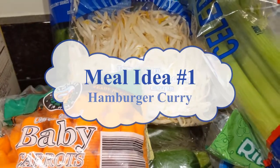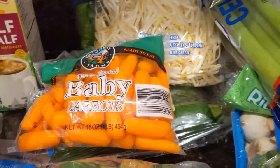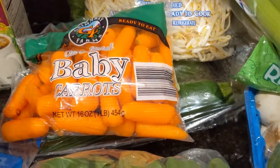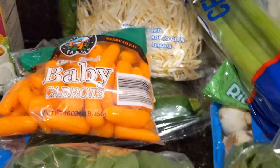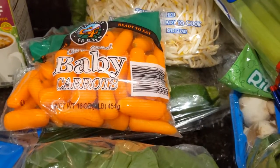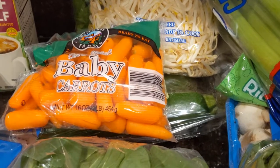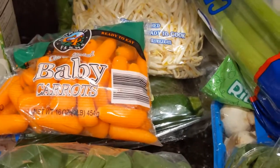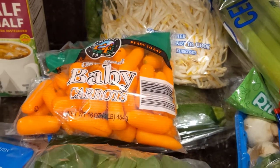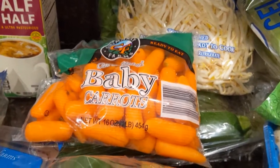I saw this lady on YouTube making it, and I love Japanese style curry. And what she does, instead of cooking it with chicken or lamb or beef like you normally do, she separately made hamburger patties, cooked those up, and then she put it in the curry, and she added a few extra things, which were interesting. So I'm thinking of trying that. I've got ground beef in the fridge or freezer, so I can make my patties. I like to make it with lots of seasoning in it, and then add it to the curry.